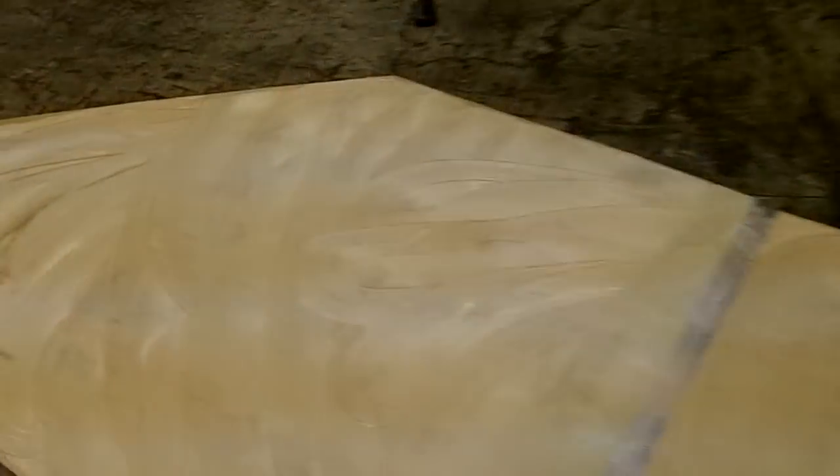Okay, got my board all glued up here now, and that will dry. I'm gonna stick a fan on it, get that to dry a little quicker. And you can still see the line, even through the yellowness.